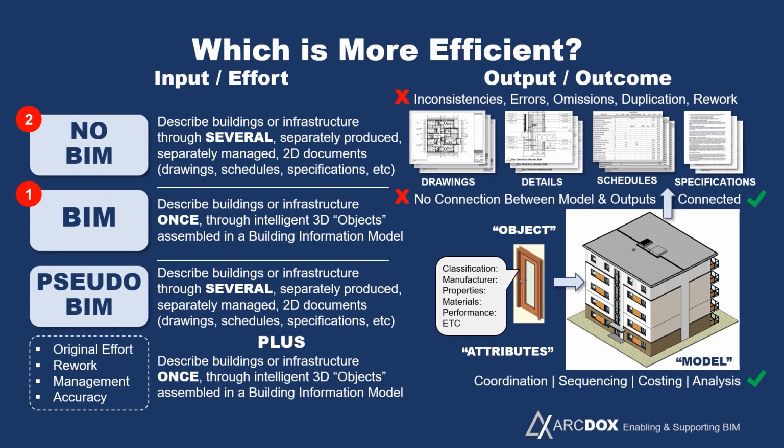Obviously, not using BIM at all, just going back to the traditional way of describing buildings through drawings and details, etc., is the next most productive, but the least productive, least efficient way is to do pseudo BIM. To describe things in the normal way, and then in addition talk about adding a model to that process. So this is very important for project managers to understand, because what's happening a lot out in industry is this pseudo BIM, because people don't realize that this is the way they're working.